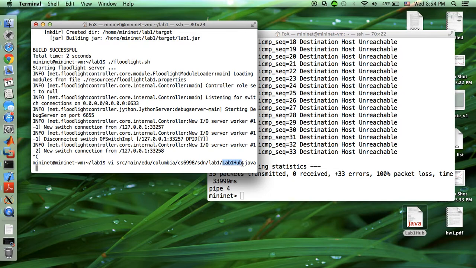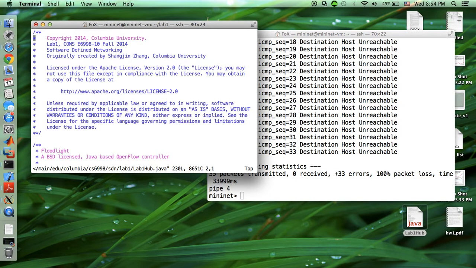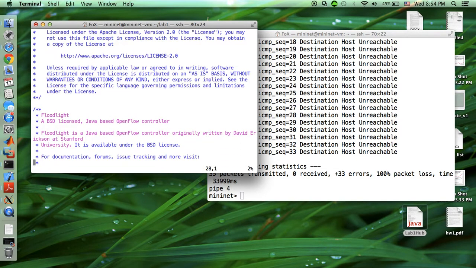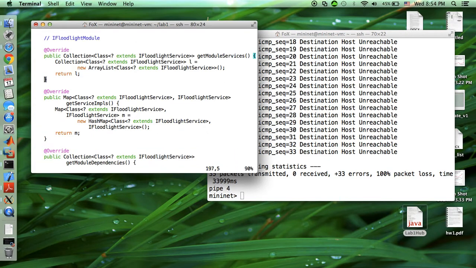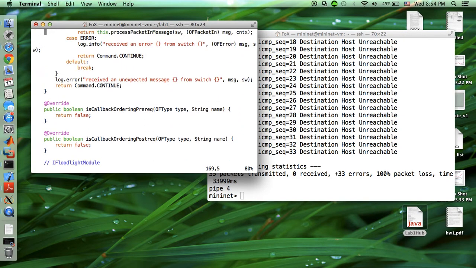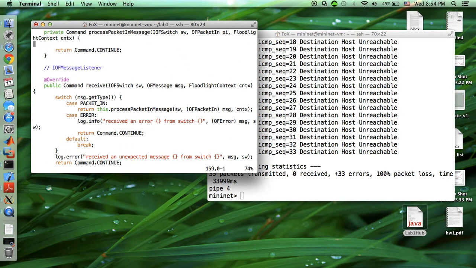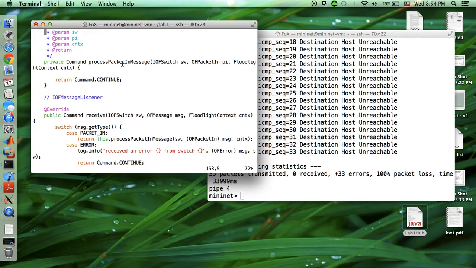Modify this Lab1 Hub Java. Go down all the way to this process packet-in message. We want to do something here to let the controller tell the switch which port to send packets from h1 to h2.